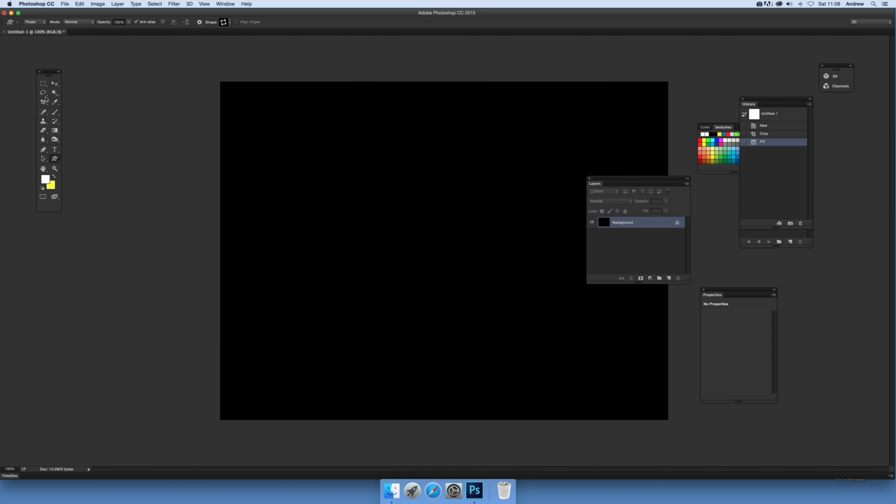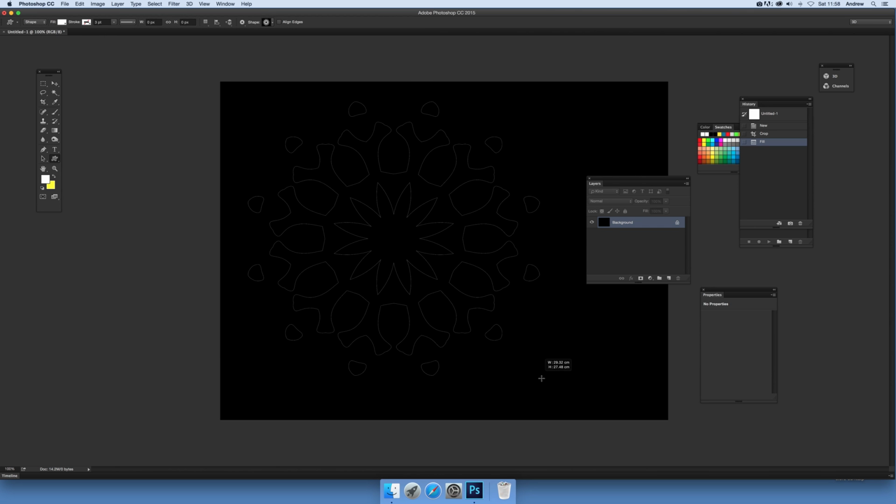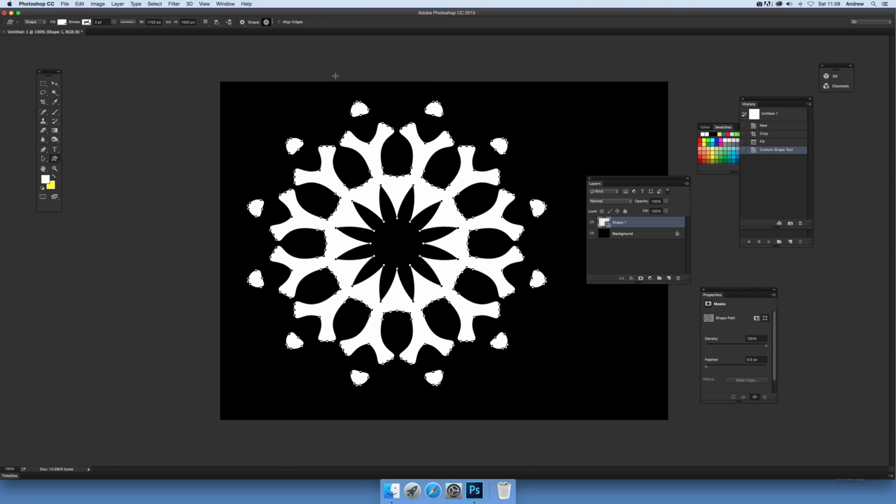So once they're there, of course, the next thing is you can add them as shapes, paths and pixels. Just go to shape, select that one, and select one of the designs, and just apply it very quickly like that.